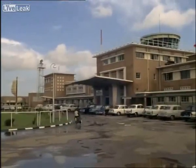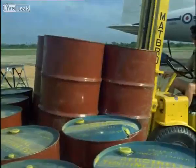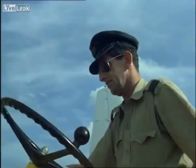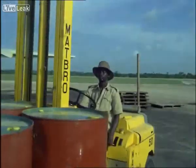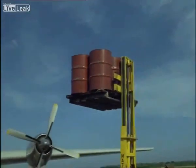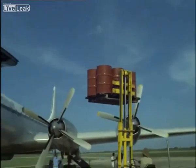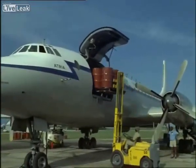Within 48 hours of the starting order, Operation Oil Lift had begun. Forklift trucks flown out from Britain and now operated by Africans were used for loading drums of petrol and oil into the holds of the first 2 Britannias. These planes, which usually carry service personnel overseas, had been stripped of their seating accommodation. About 55 drums of oil, each holding 44 gallons, were jammed into the hold space and then securely lashed.